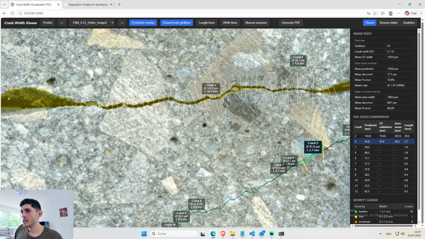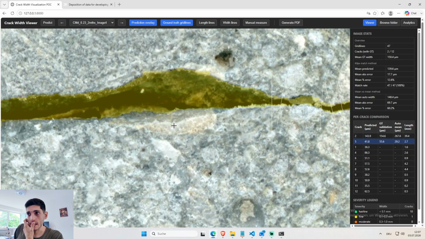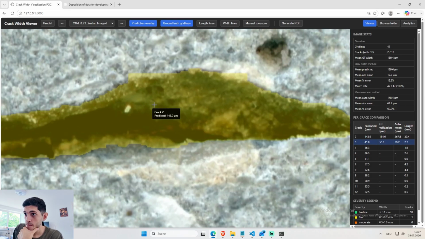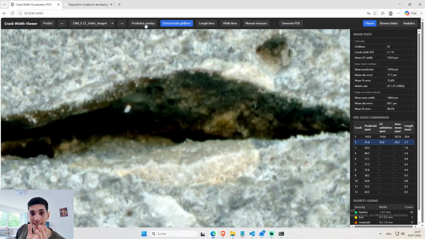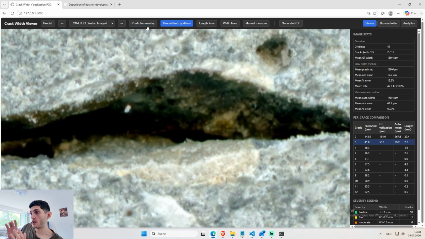What is very interesting about measuring the crack width is such an area right here. What would you define as a crack? Because you can see here in this area that this is maybe a partial crack, but I'm not really sure if you would define this as a crack or not.